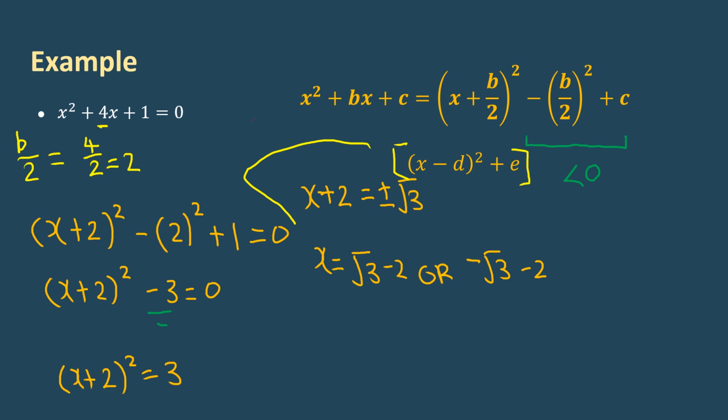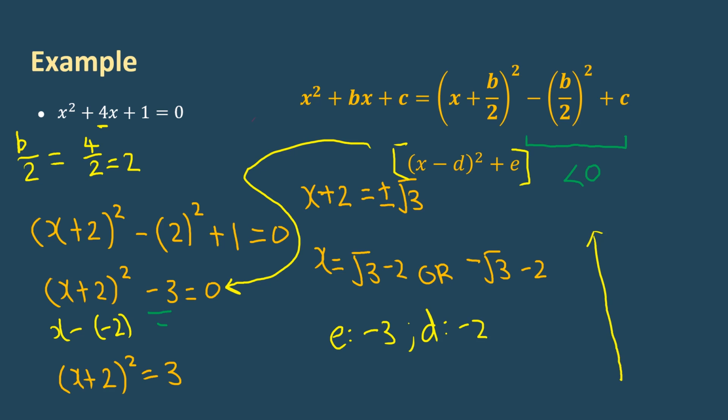And we have this over here. So we can see from this final form, we need to have the negative value. It's x minus d plus e. So e represents negative 3 and d is negative 2, because we can change this to x minus negative 2. So that means that our x value is negative 2, our y value is negative 3.